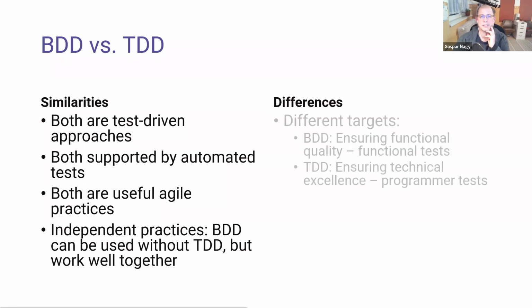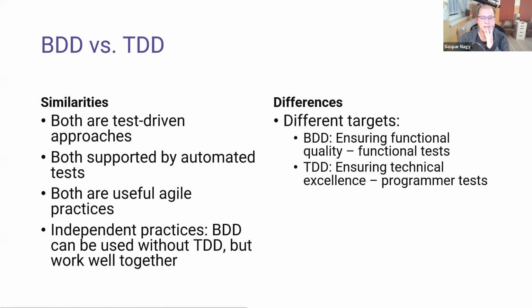So what are the differences? The key difference is that they have different targets. When you think about behavior-driven development, the scenarios that we write with BDD are ensuring the functional quality. I said in the morning that these are the business requirements. The business functional requirements are the ones that we are targeting. So in testing terminology, they're actually functional tests.